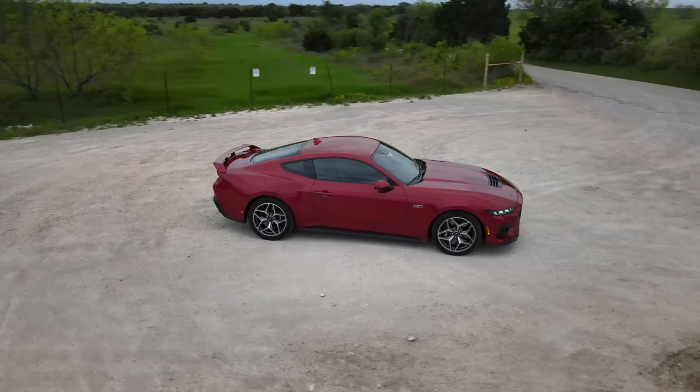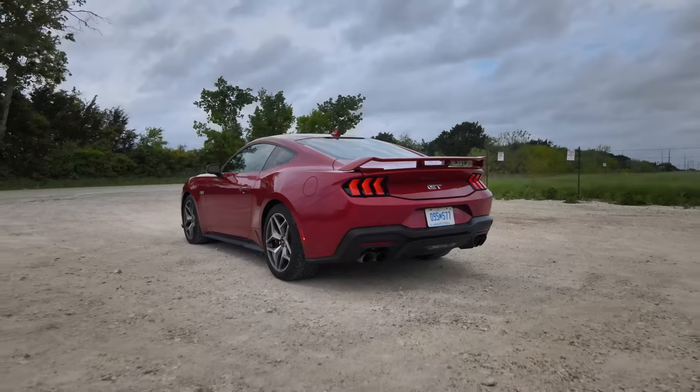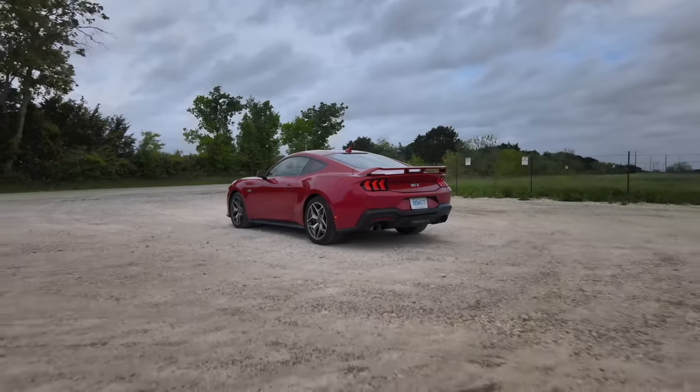I would get this over the BMW M2, M4, Toyota Supra, and even the C8 Corvette. We had the M2 manual last year — this is just as good if not better, and the transmission now works. The Supra I love, but it's just not as livable daily. This is more comfortable and refined. The C8 is a cool look-at-me car but this is more fun — you can row your own gears and do burnouts.